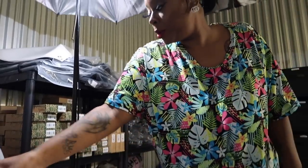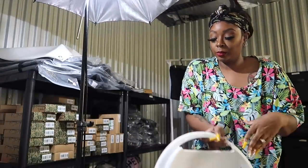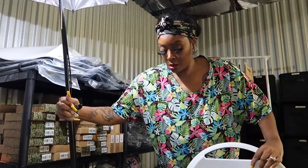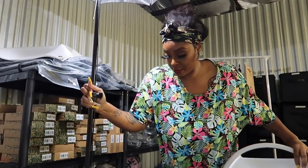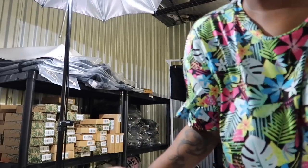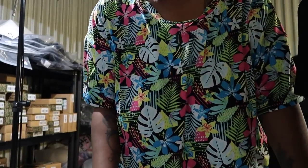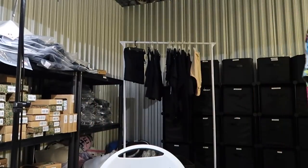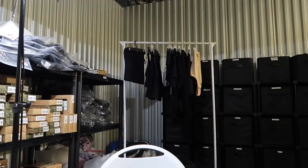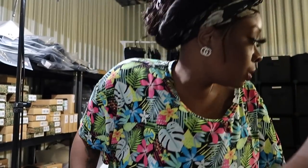Late night grinding in the moment. I need to mount you. Nicole, can you get two shipping bags ready? Two of the clear bags. Look at little Nicole down here working.